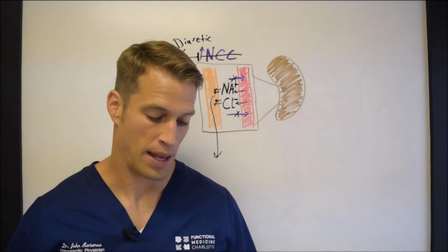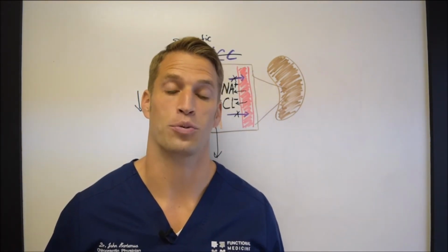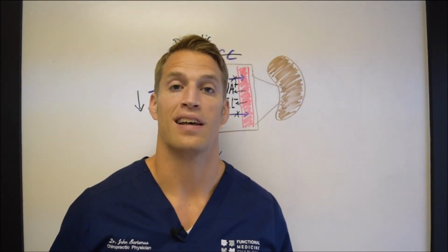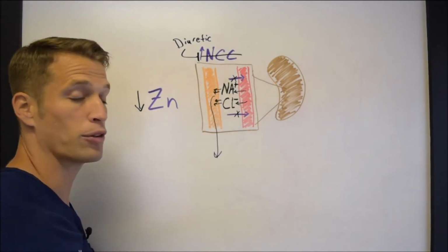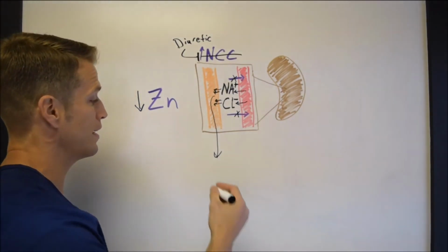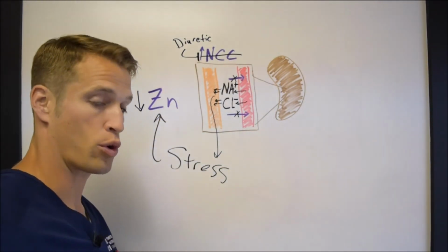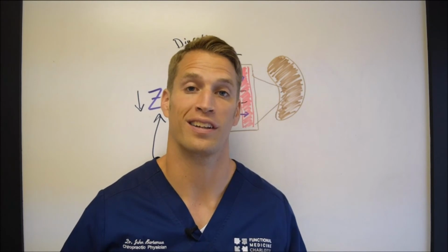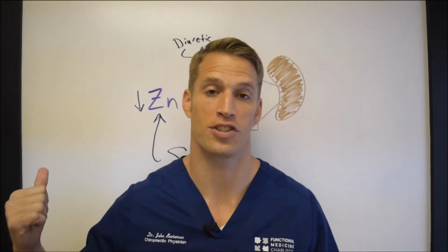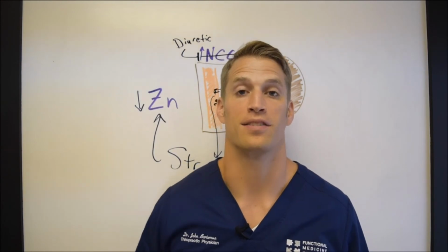One other thing I want to mention is that there's another mechanism that can drive hypertension, and that's stress. That's not rocket science, we're all aware of that. What is important though, and this may be more of a novel tidbit for you than the fact that stress can drive high blood pressure, is that stress is a driver of zinc deficiency. So the more stressed you are, or the more cortisol you're secreting, the more metalloproteins you're producing, and the more you're burning through your zinc. So high cortisol, especially chronically high cortisol or chronic high stress, causes zinc deficiency, which then contributes to the high blood pressure that we all say, well, duh, if you're stressed, your blood pressure goes up. Well, this is one mechanism for that.